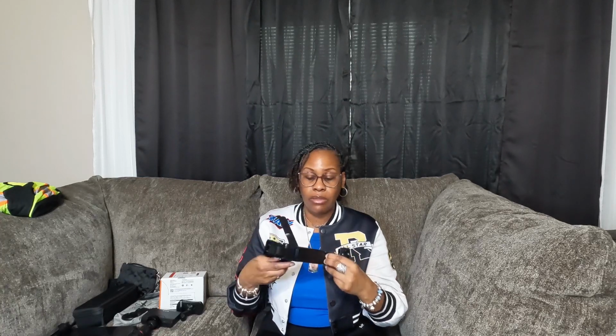The remote comes out if you want to leave this sitting. It is not an extendable tripod. Neither is a Sony. It just sits on the table like so. It flexes forward and you just sit it down. Mount your camera on there, and you can set it down on the table like so, and you can be over there and you can use the remote.